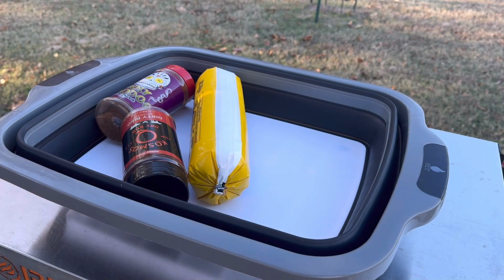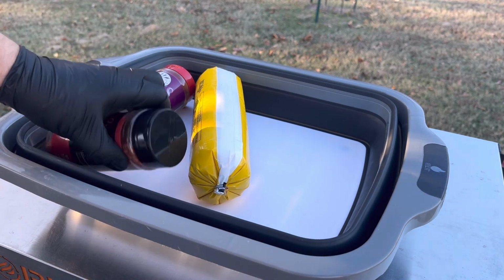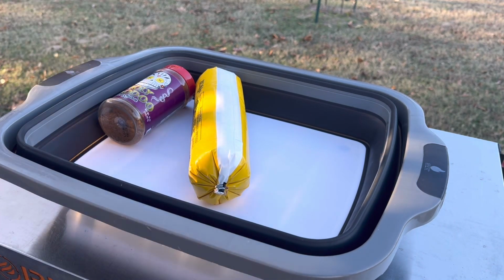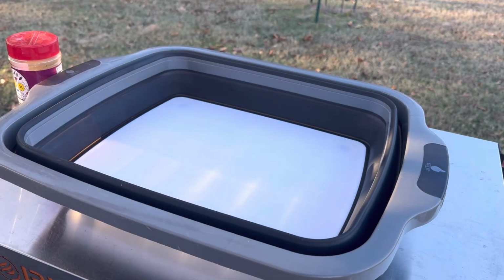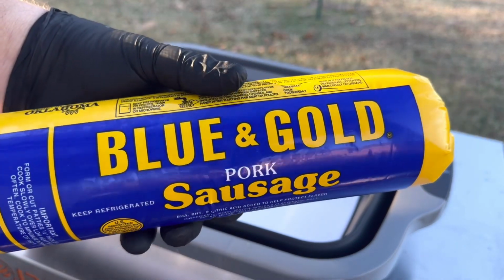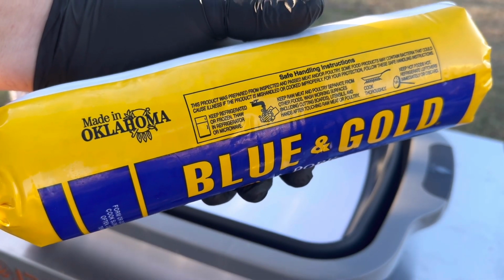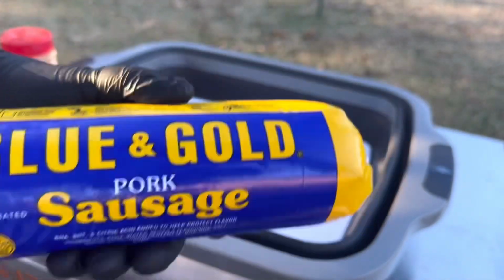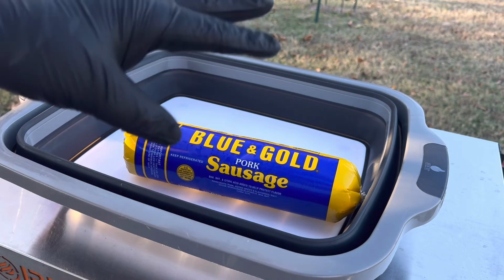And this guy at work brought this to work right before the day before Thanksgiving this year. He used Blue and Gold sausage, which you guys have heard me and a couple other Oklahoma people talk about, made in Oklahoma. Blue and Gold sausage, and he did Head Country rub on it.